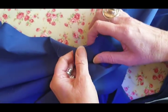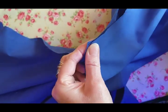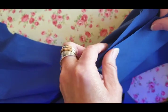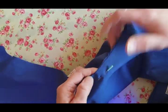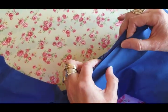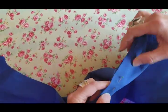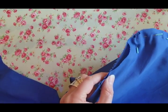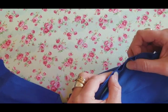So come down to your side seams, put those together. You're always trying to keep these edges together as you go. If you're doing this with sleeves where your sleeve here is bigger than this piece, then what you would do is ease this in around the sleeve head bit. But we're not doing anything fancy for the scrubs. They're only uniforms, so this is quite a simple way of putting a sleeve in. They'll be fine. You'll be fine doing it.